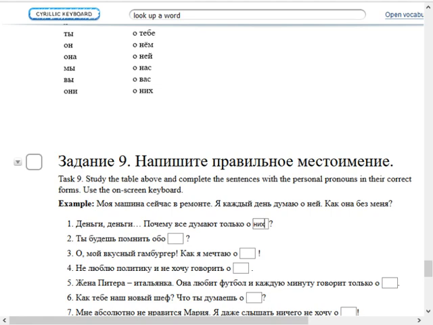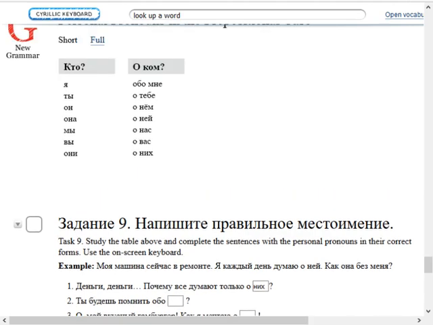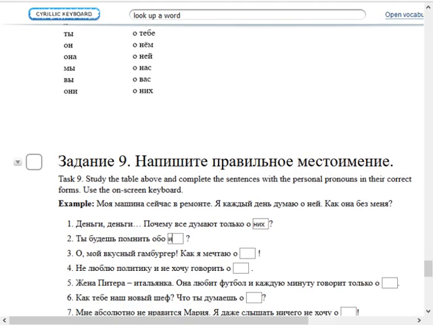Because money is plural. Okay, ты будешь помнить обо... Well, we know that only мне is обо, so since it's обо, it must be мне. Oh, мой вкусный гамбургер. Oh, my delicious hamburger. Как я мечтаю.